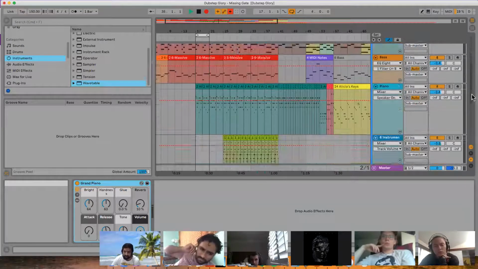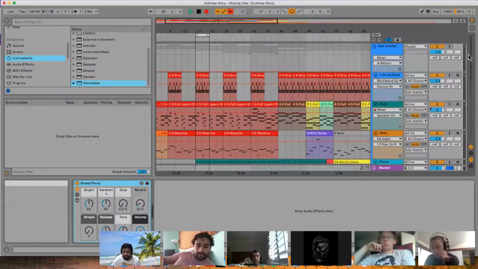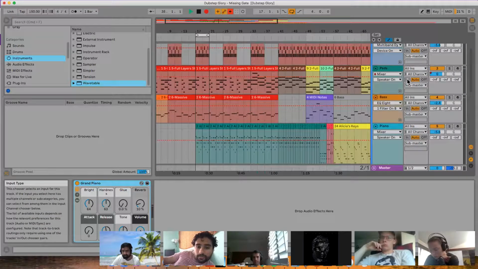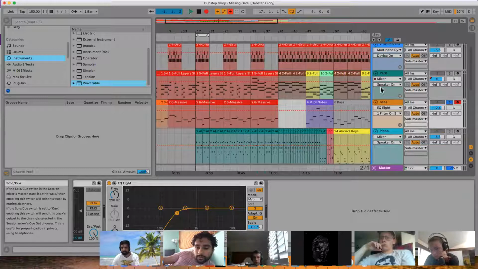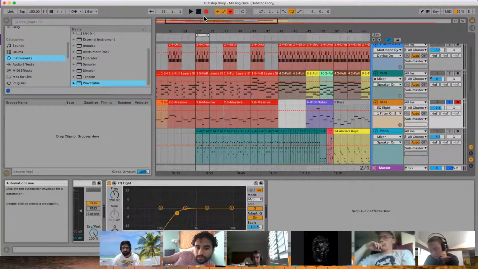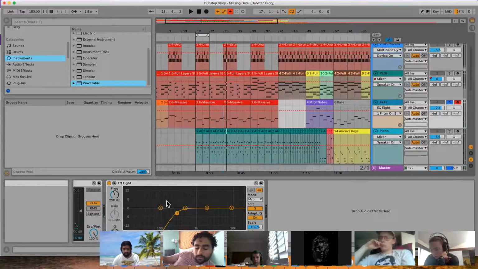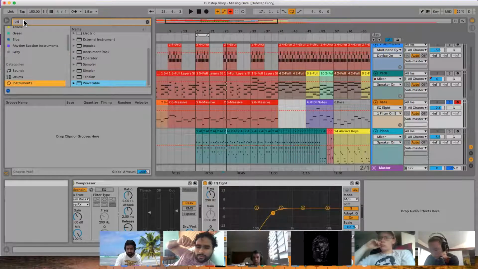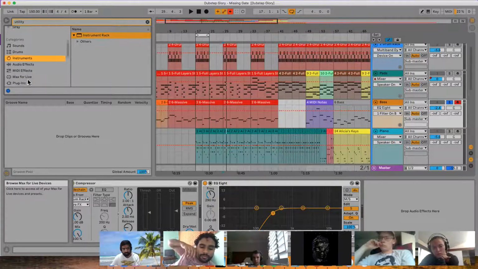Okay, so just to recreate what he did on my track, there's many ways you can do this. So I think I've got a bass right here. Okay, so actually there are a couple ways you can do this. One way is he used a send track to do what he wanted to do, and there's benefits to doing that. I'll show you a couple of different ways to do it.